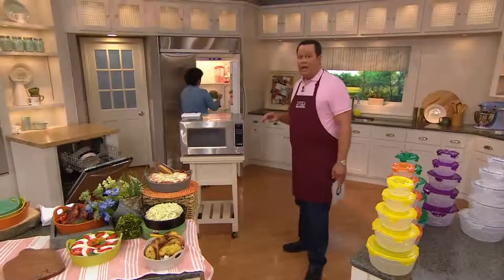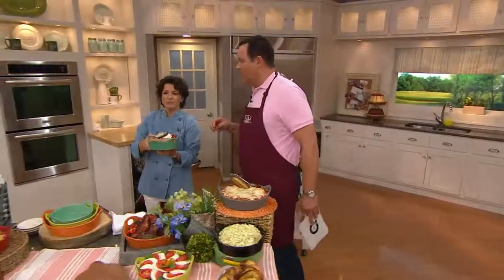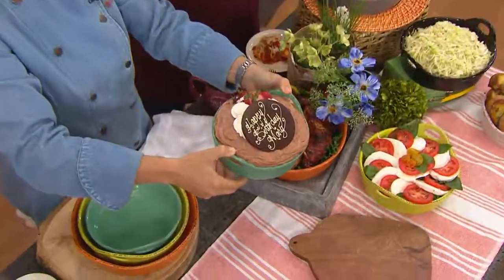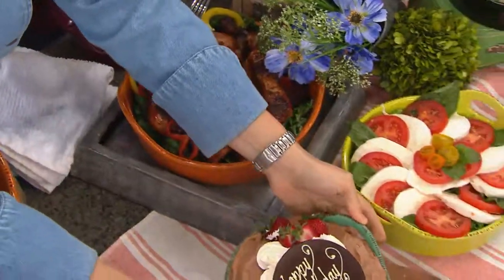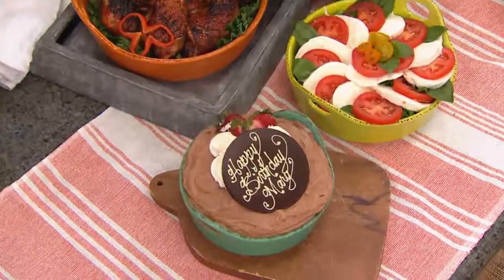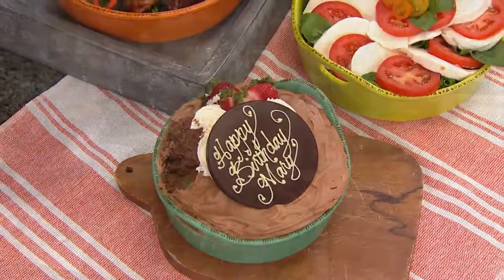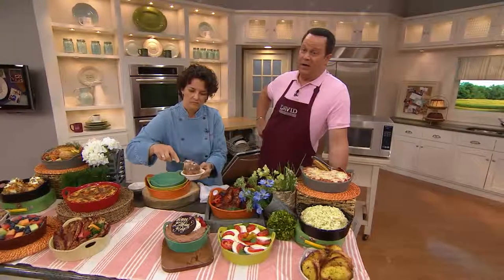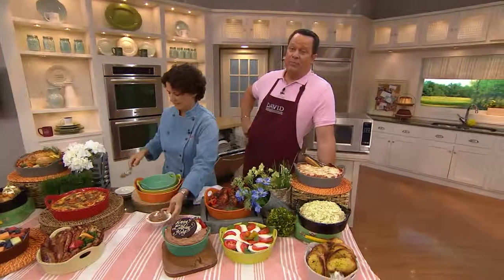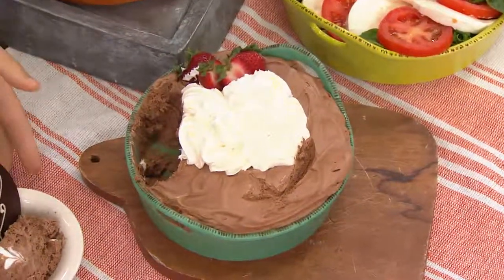Do you think Mary's had enough chocolate today? Hey Mary, have you had enough chocolate tonight? Maybe you got up at four — because look what we made for Mary. We made a happy birthday chocolate mousse with no crust at all. No gluten there for Mary. You know what that is? A big old bucket of mousse. That's right. Mary's going to be like, yeah, I'll have some of that. Hey Mary, what you should do is make sure and get a little picture of the little chocolate medallion that has your happy birthday greeting on it. Maybe we can put it on Facebook, Twitter, Instagram, Pinterest, and all those other places. Happy birthday to our Mary.